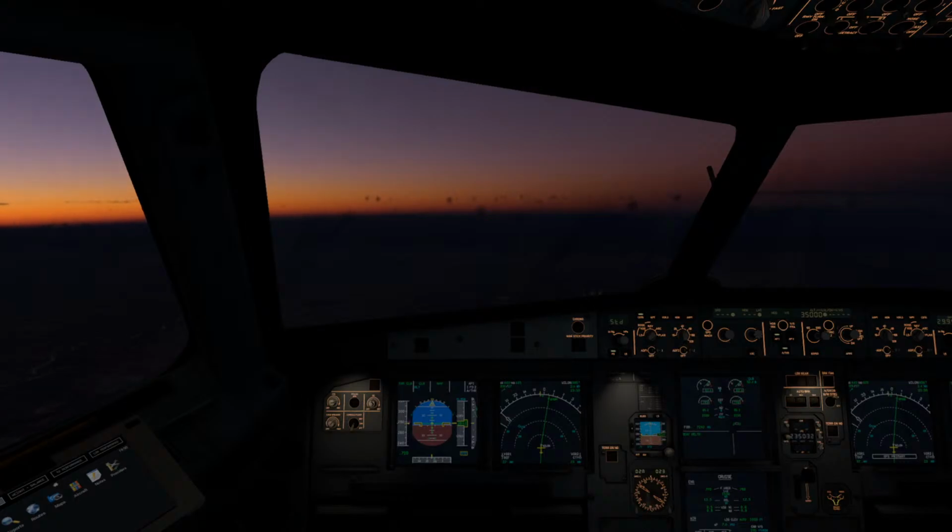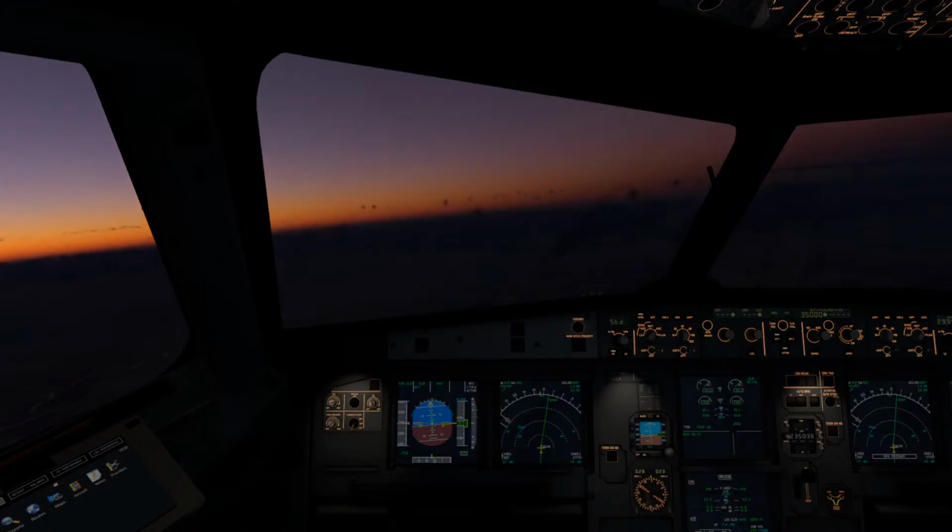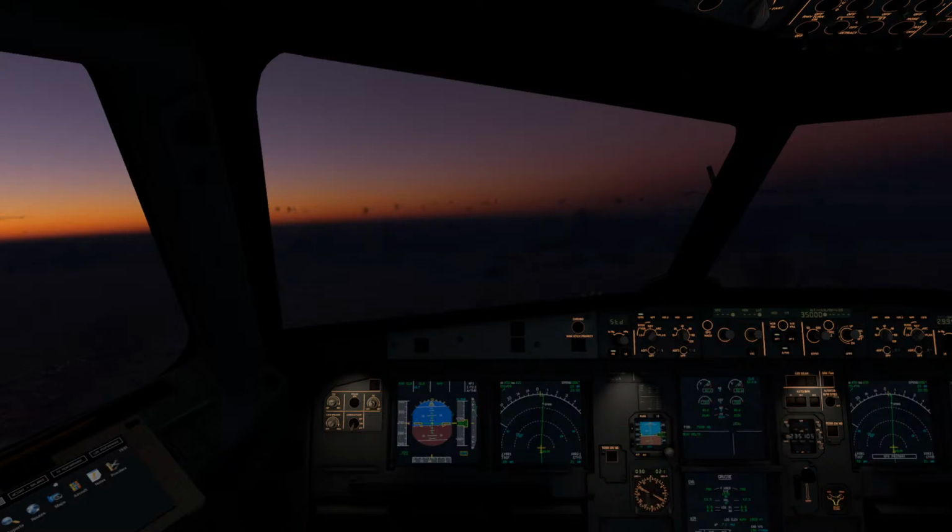Jeopardy 520, contact Jacksonville approach 127.0. Good day. Approach 127.0, Jeopardy 520. American 452, are you able to do direct UC step? Yeah, we can do direct UC step for American 452. American 452, cleared direct UC step. Cross UC step at 3000. Cleared direct UC step and cross UC step at 3000, American 452. Jax Center, good evening, UPS 1341 heavy, flight level 350. UPS 1341, Jax, welcome on board.